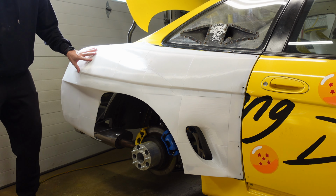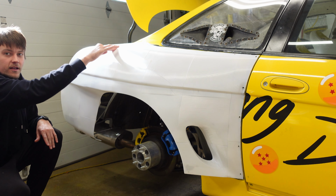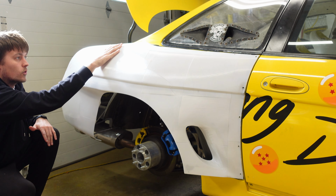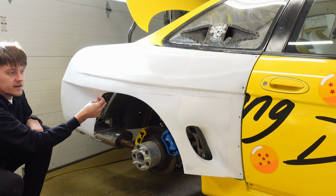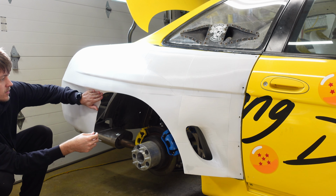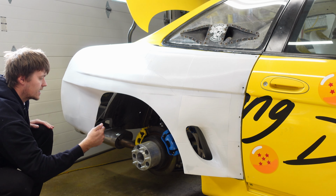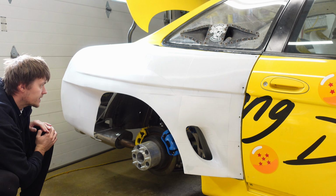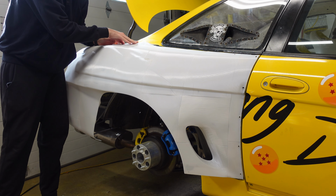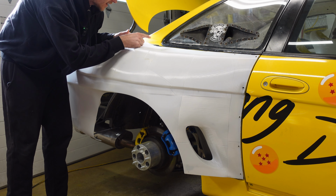So this is now the perfect time to figure out what parts will need more fiberglass than others. Obviously, this does not need a lot of fiberglass. This is very rigid already. I'm probably just gonna do one layer up here. And then here is where there's gonna be a lot of fiberglass needed. So this spot will probably get 3 layers of fiberglass, maybe even more from behind. We'll see how it feels after a couple layers. But before we do fiberglass, feather all of the plastic edges into the original body. So right now there's like a lip where the 3D print ends, obviously.